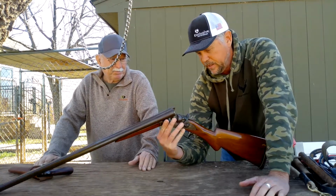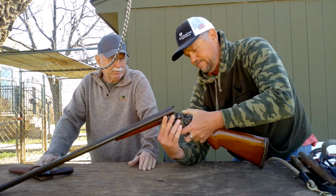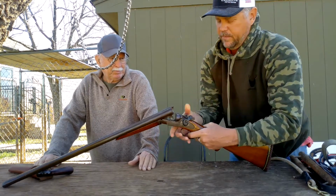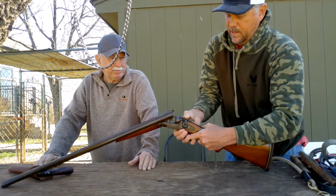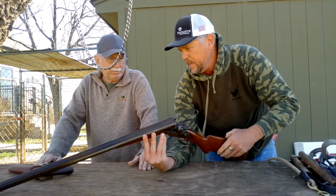Very, very neat shotgun. It's a hammer gun. Cock it. Oh, the springs are tight. It's got double triggers on it. And let the hammers down. And it's got probably a 28-inch barrel.